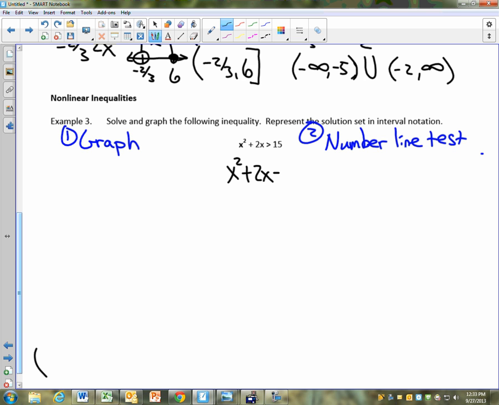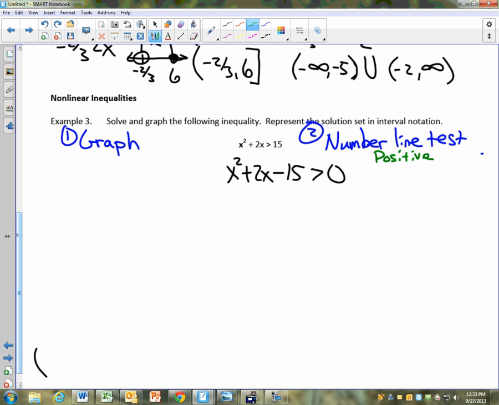I know that's what everybody wanted to do because you all understand the zero product property. And now we need to pause and think about exactly what the problem is asking. It says x squared plus 2x minus 15 is greater than 0. On the number line, what does it mean to be greater than 0? Not negative, and if it's greater than 0, we know it's not even equal to 0, so therefore it has to be positive. So you are wondering, where is it positive? Okay?